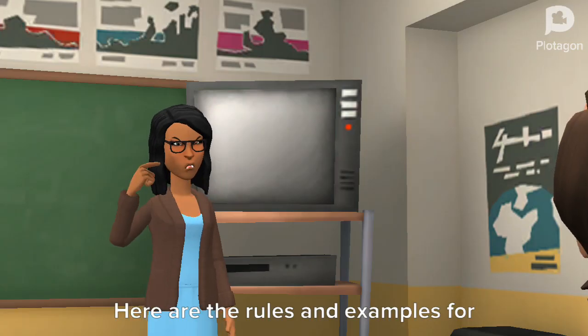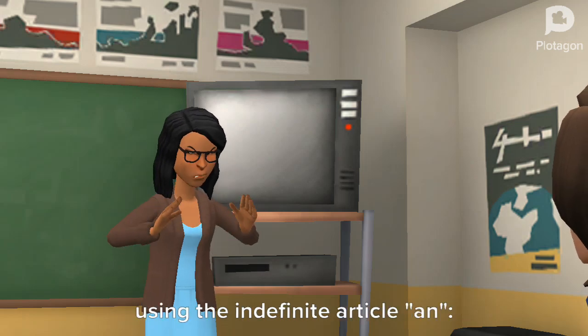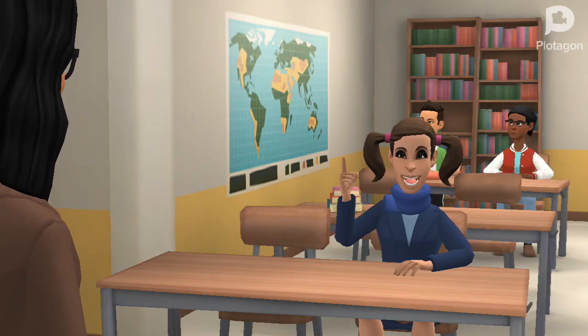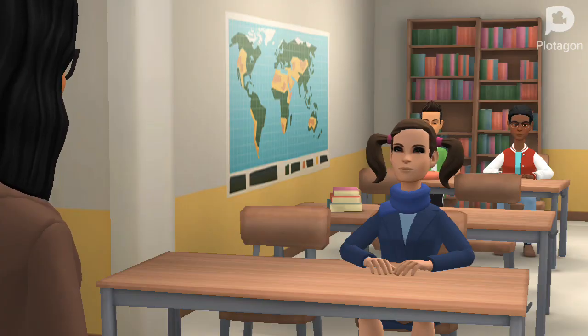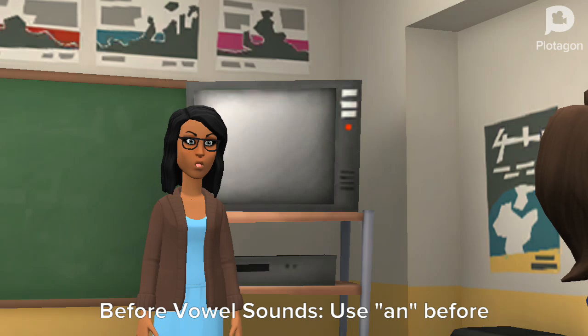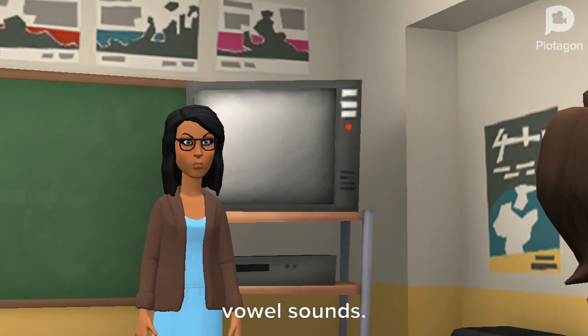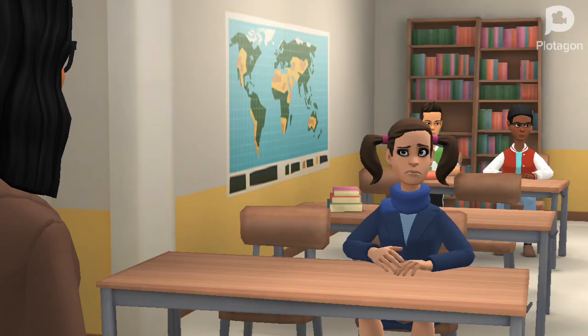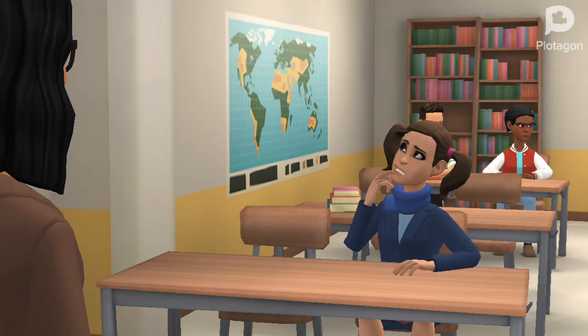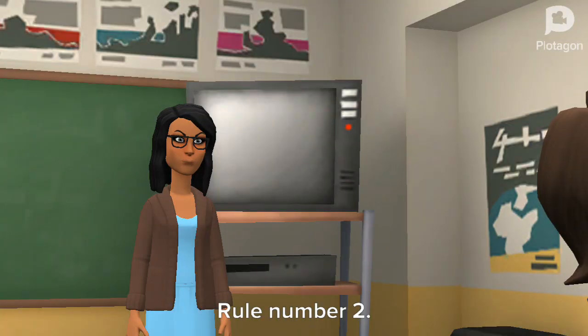Here are the rules and examples for using the indefinite article an. Rules for using an. Rule number 1. Before vowel sounds, use an before vowel sounds. Example, I need an apple, vowel sound. Rule number 2.